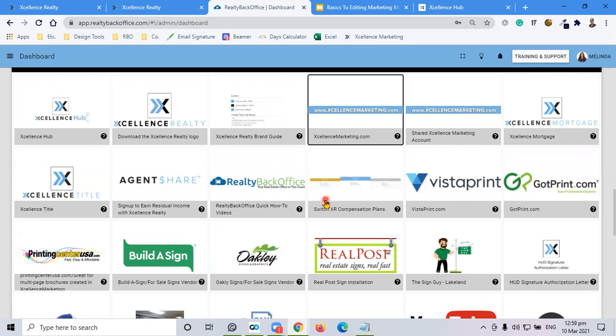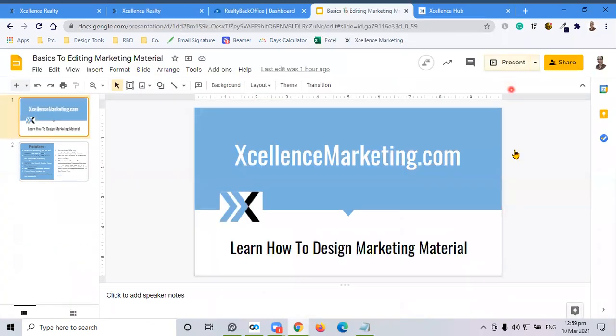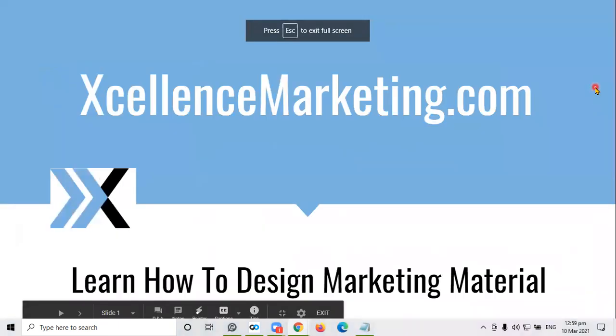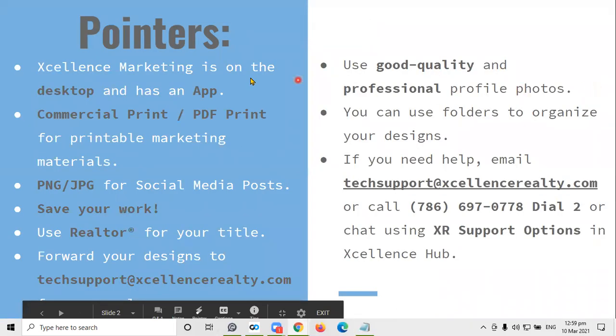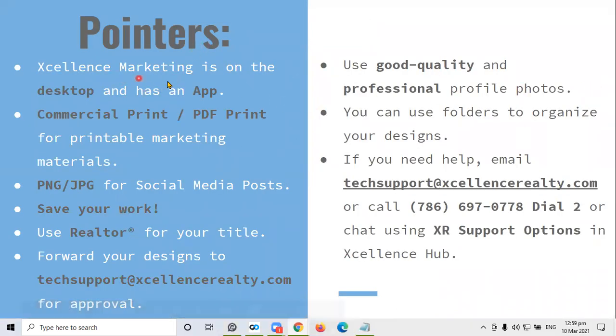So let's go ahead and do a recap of what we have discussed. So again, Xcellence Marketing is on the desktop, and it has an app as well that you can download on your phone. For printable marketing materials, go ahead and choose commercial print on the classic designer interface, and then use PDF print on the new designer interface.